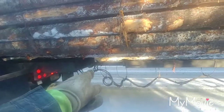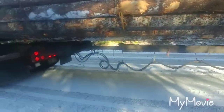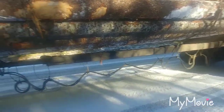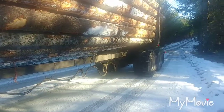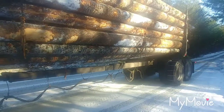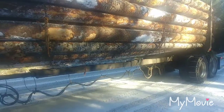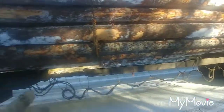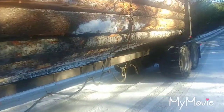What this reach is for: the closer you have the center point to the load, it actually steers the trailer tires, which is great for log trucks because you go around a lot of steep switchbacks that you couldn't make with a 53-foot trailer or even a shorter trailer. The idea is to get the end of the truck as close as you can to the center of the load.